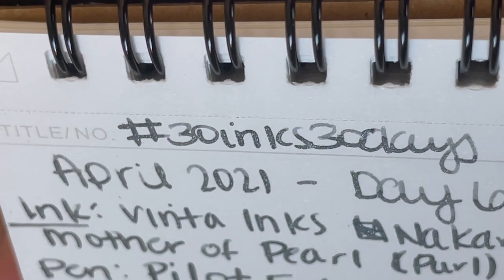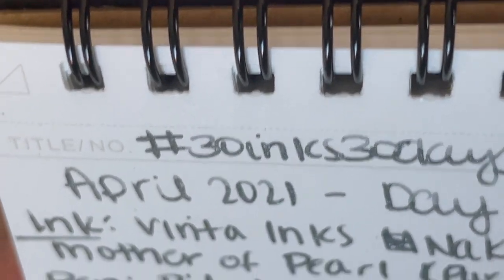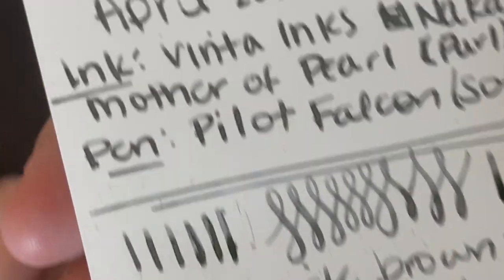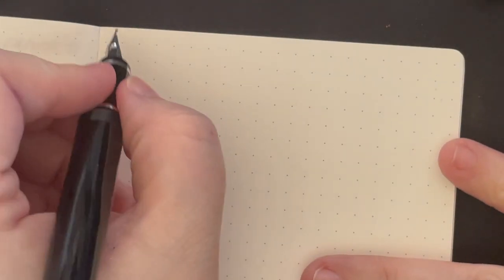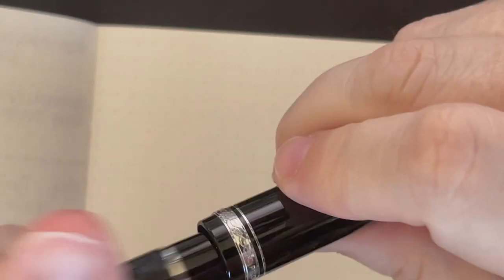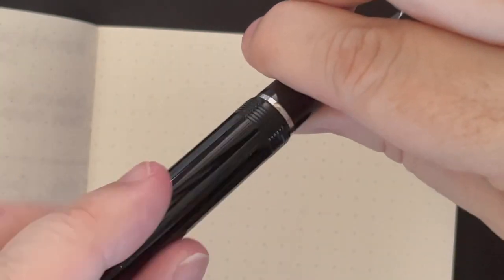You can see it in the zero and the two and the one in the 2021. There's a little in the first 30. I have a feeling it'll show up really nicely on the other paper. This is an excellent color. If I have a pen where I set it down for too long, I rock the pen back and forth just to mix up the shimmer. Especially in this pen, it has the Conforti converter, which has little balls in it that agitate the ink. That's why it's rattling — because of the little balls in that converter.